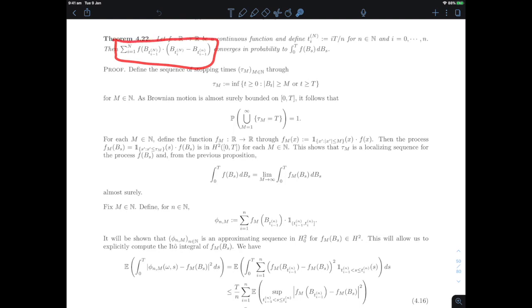This is really like in Riemann integration, where you take a left rectangle approximation. So your dB_s is approximated by a discrete increment of the Brownian on an interval of size, let's take capital T equal to 1, of size 1 upon n. And then you just evaluate f of B_s at the left-hand side of the interval, t_{i-1} to t_i. And that's it.